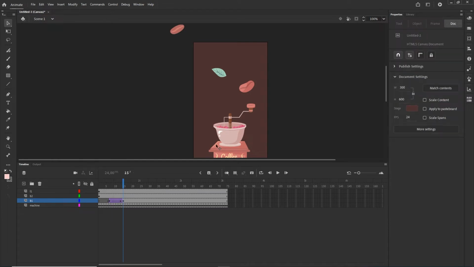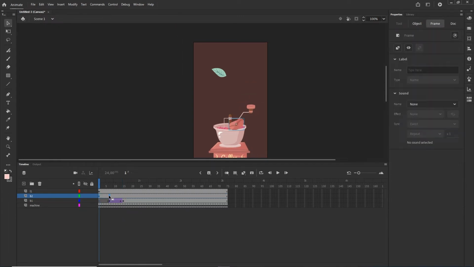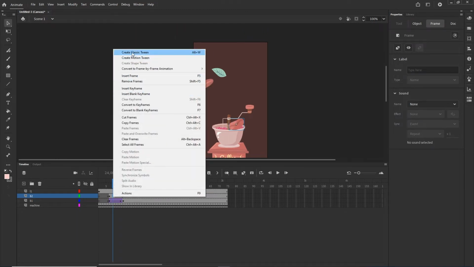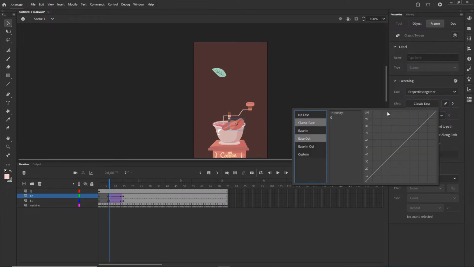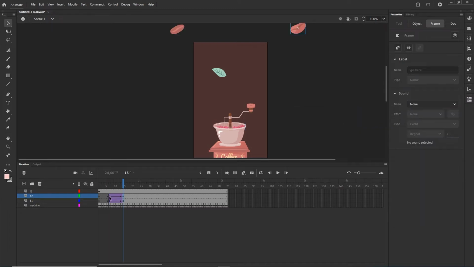And I'm going to do the same thing for this one, so I'm going to position it maybe in here, and put the keyframe maybe also in here, create a new keyframe, F6, and position this like so. One more time I'm going to create a classic tween, and we are going to do the same thing with the easing. I'm going to go with this one, and offset this a little bit, so I'm going to click on the last keyframe, on the first keyframe with shift, and position it like so. So basically we are going to have one, and then we are going to have another.